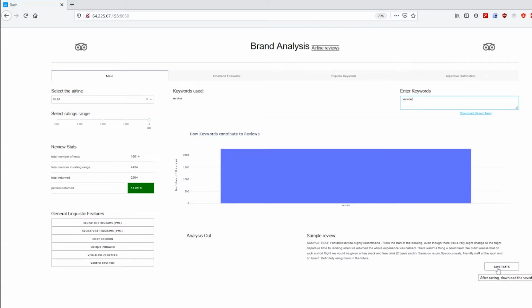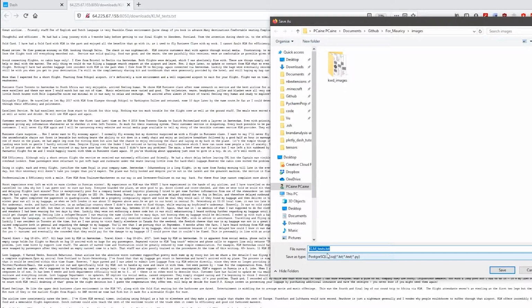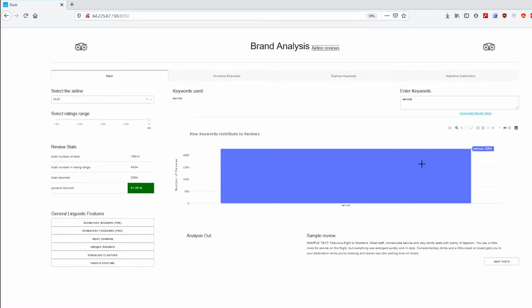But this is a 2-step process. So first of all, you have to save the texts. You click here, and then you can download the saved texts. This will open in another window. This is because Firefox treats text files as something it can render in the browser. But you can save this as a TXT file. However, if you want to save more than one, you have to do that for every step. This will only remember the last saved text.